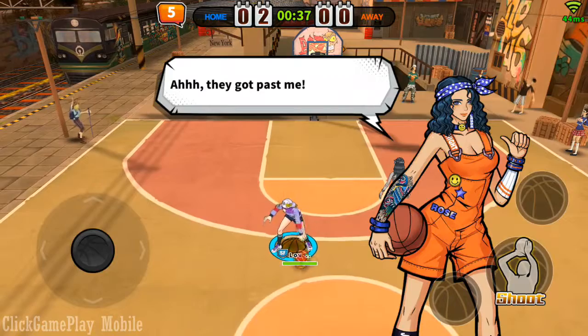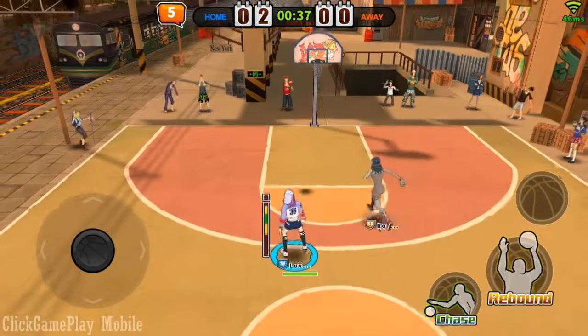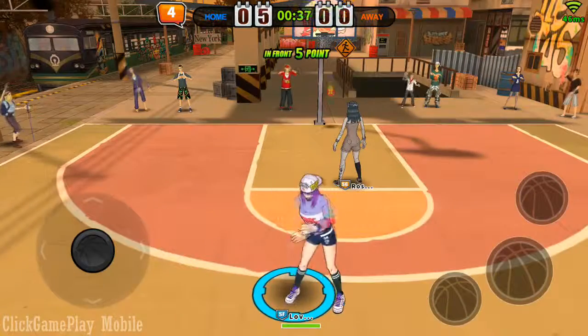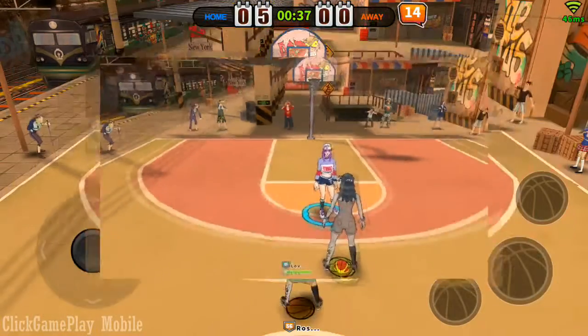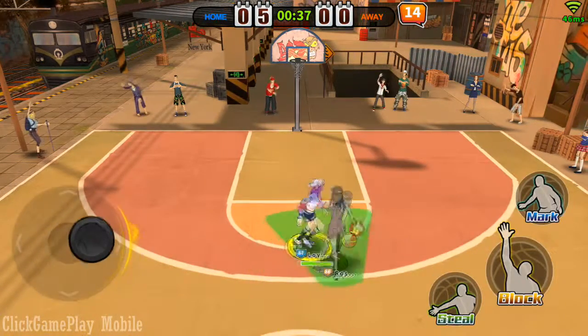Ugh! They got past me. There's a gap in their defense. Here's your opportunity. Three-pointer! Jump downtown! Start!